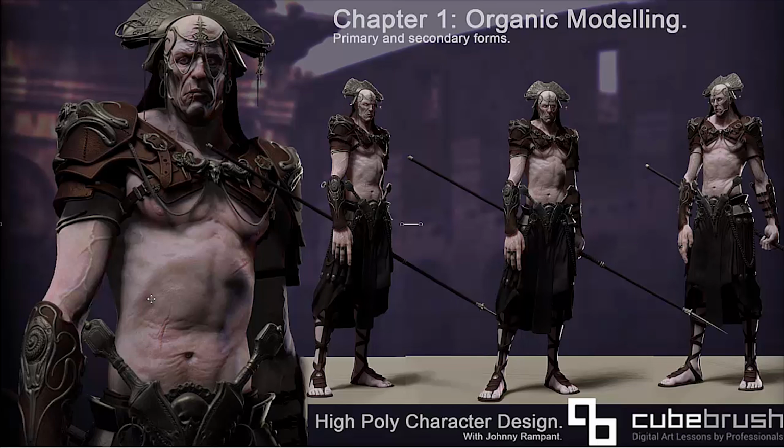In this chapter we're going to be doing the sculpt for just the base mesh, the character himself. And then in the next one we'll jump in and do the armor and accessories. Alright, so let's just jump into it and get started.